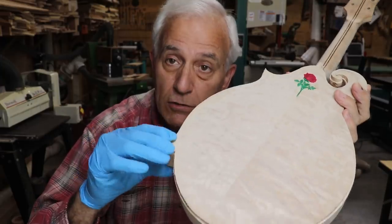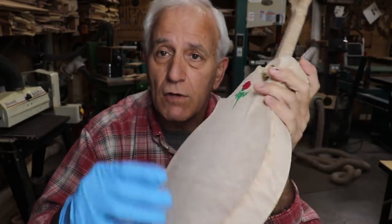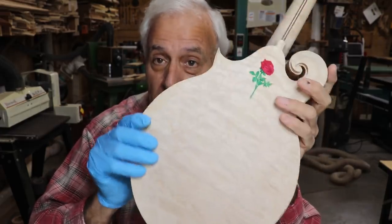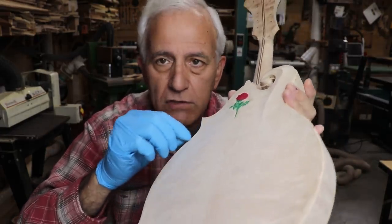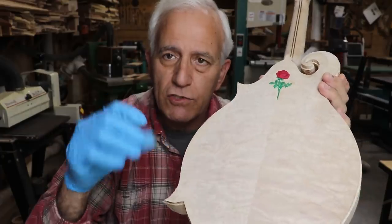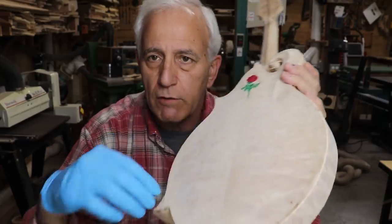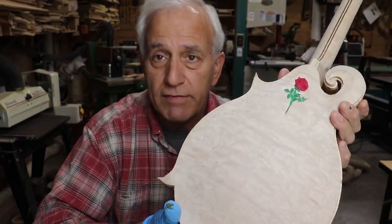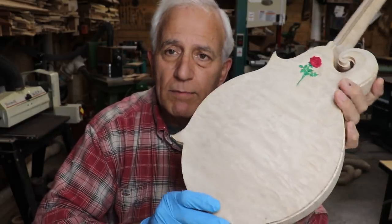Reason number two is that we want to stain it dark around the edges, because no matter how good you are at making one of these F5s, there's always little tiny flaws around the edges because it's so complicated. Traditional sunbursting with the dark around the edges is to hide those little minor flaws. I mean, that's just the truth of it. And so, yes, we will be doing that.